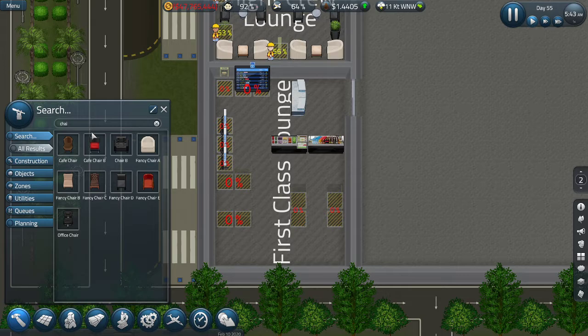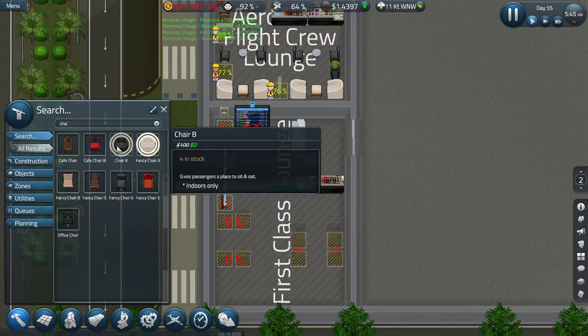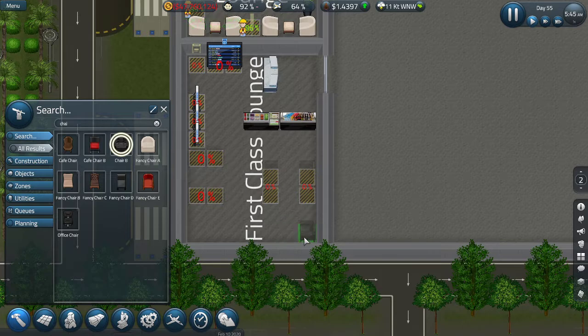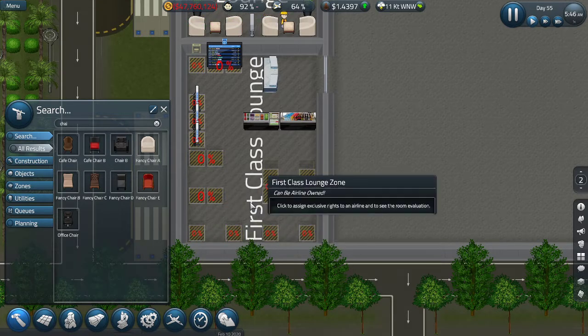Chair now. While I like this chair, these are fancy ones, but I think first class lounge requires some nice fancy chairs, and I think these are the ones that I want. There we go.